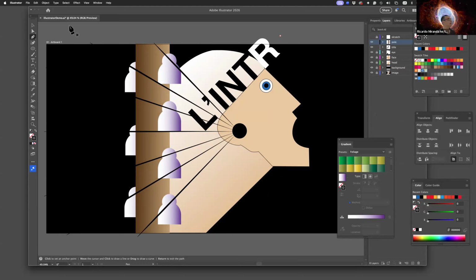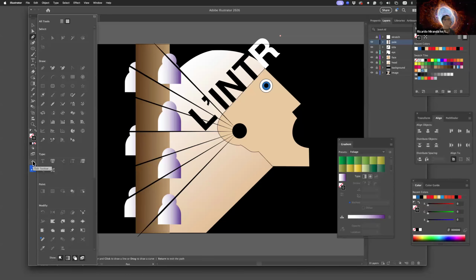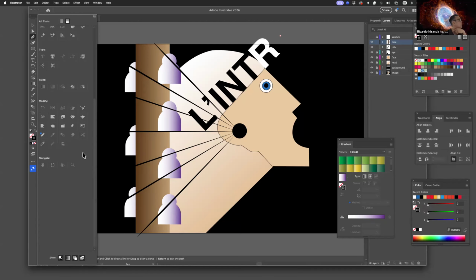So there is a scissor tool. Scissor tool allows you to cut a shape. Why is it not available?